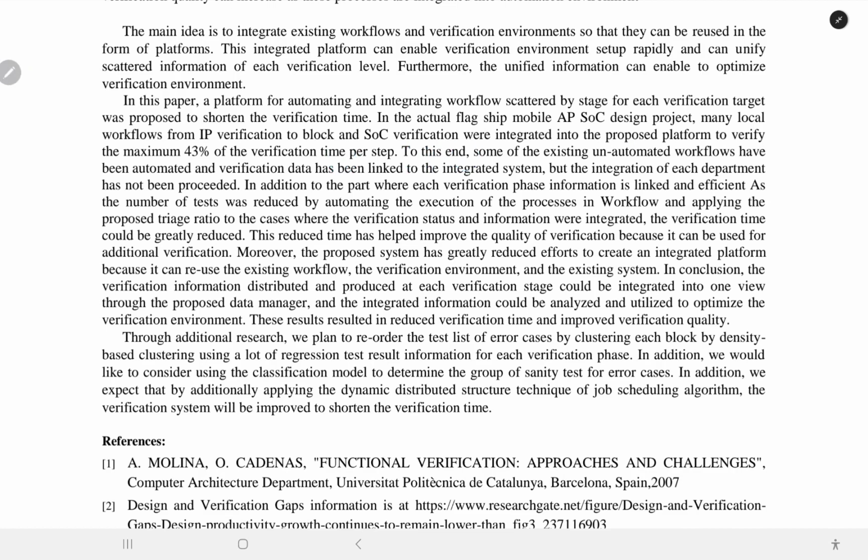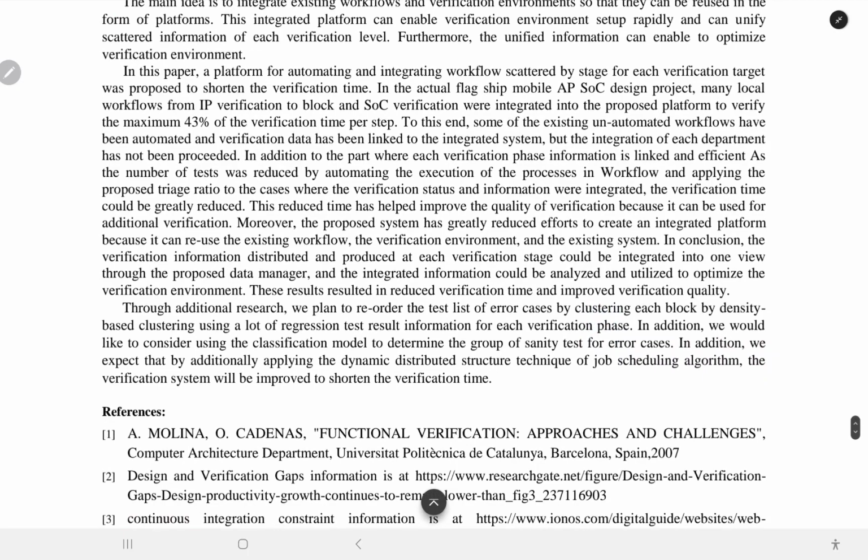To this end, some of the existing unautomated workflows have been automated and verification data has been linked to the integrated system. The integration of each department has not yet proceeded.